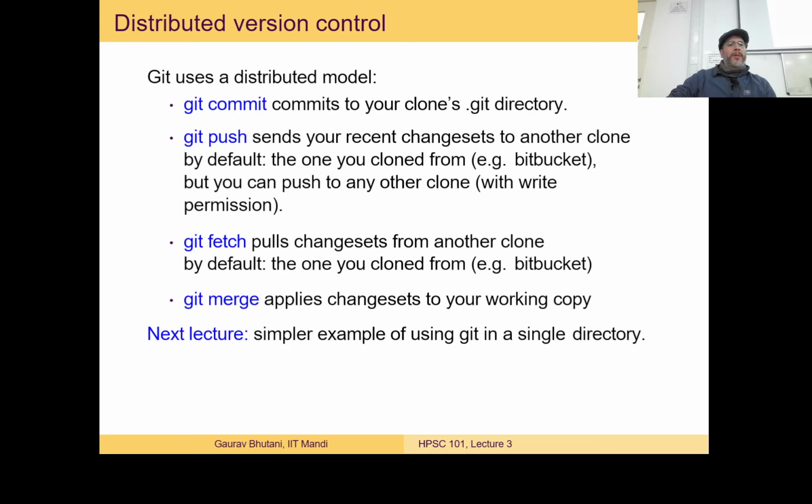One command is called git commit. If you make a change, if you make a new file, let's say, and you now want to commit that to the repository, you'll use the git commit command. I'll say git commit with a message saying that I have created a new file, which is version 0 of the file. So that is done. That's a version frozen in time.